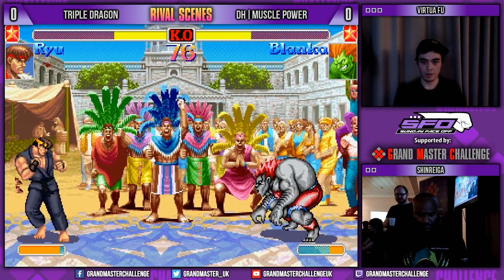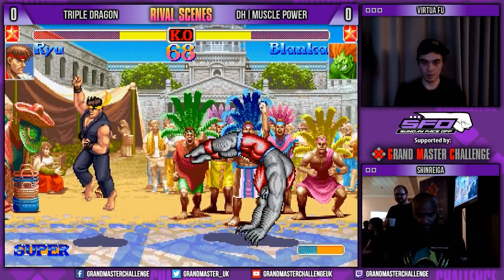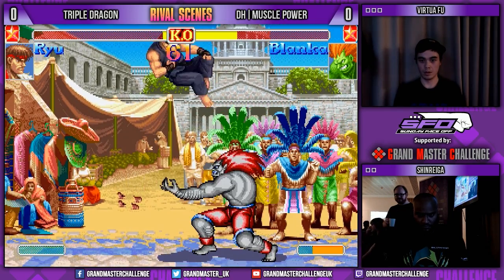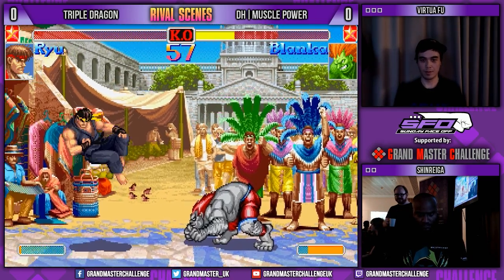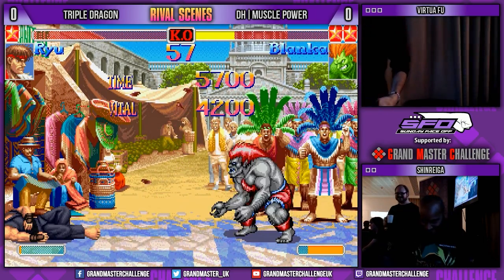Bad slide from Shinrega there, which gets caught by the jump roundhouse. Oh, cross up ball. Nice little shimmy. Oh, stand fierce. Gets the side for the pop off.